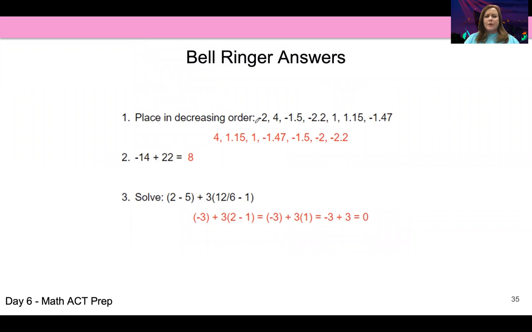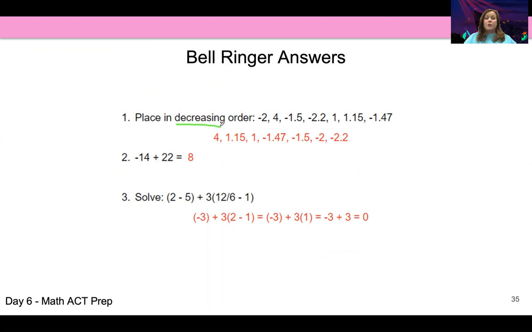Now, the biggest thing for number 1 is the word decreasing order. I'm real bad. I tend to think increasing and would probably make that mistake. So decreasing order, you're going to start with positive numbers first and then go down to 0. When you get to negative, you have to remember that smaller numbers that are negative are closer to 0 and larger numbers are further away, so it's the opposite.